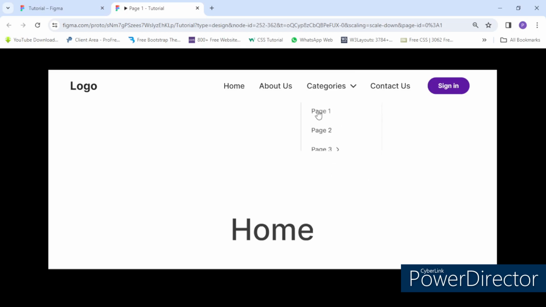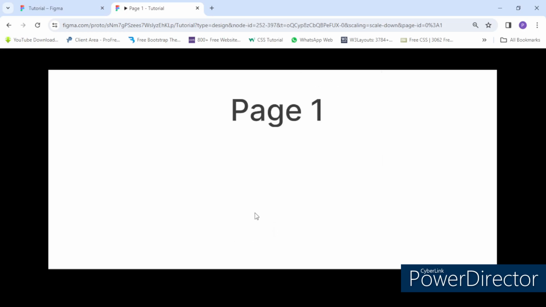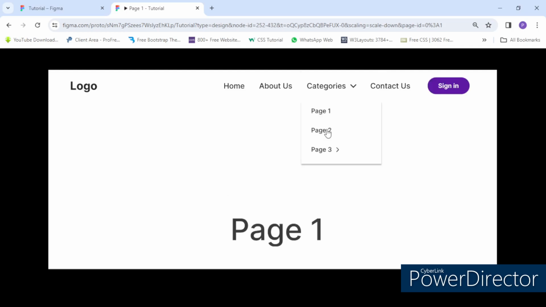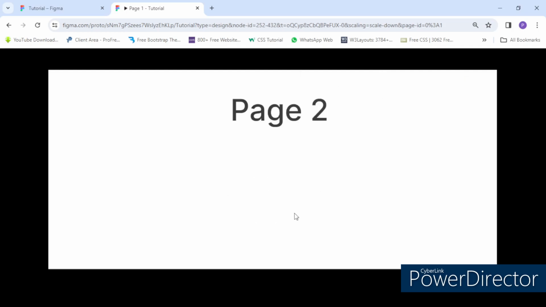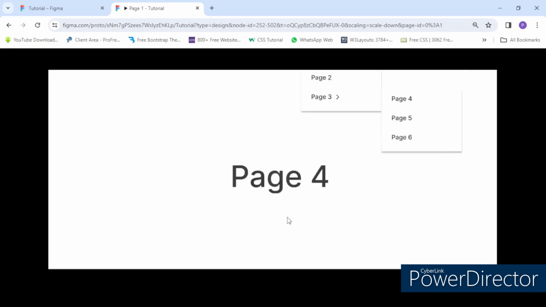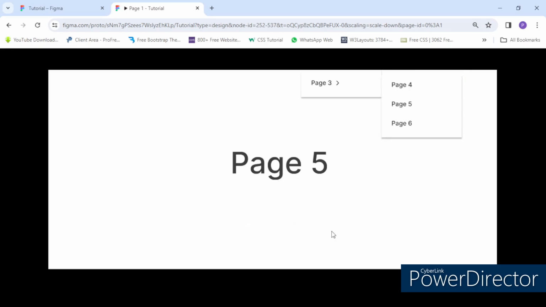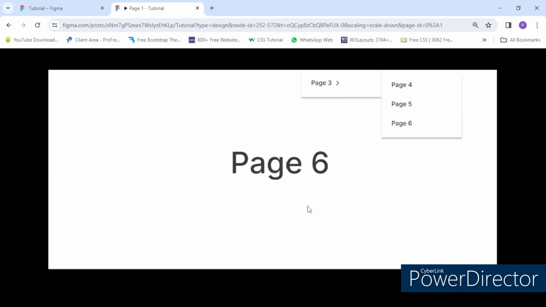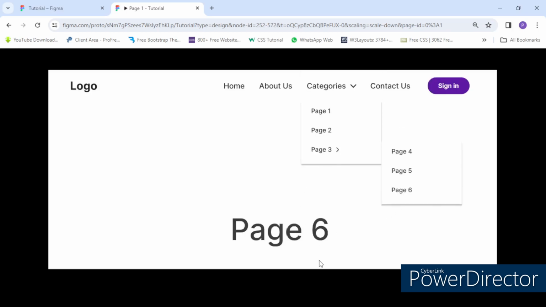First of all, let's test page one, page two. Yeah, so this page is coming. The page one, it's linked properly. It's connected properly. Page two is also working here. Page three, if I click on page four, page four is coming. The page five, it's changing to page five. Now, if you see here, you can basically see that the numbers are changing here, right? But actually, the pages are changing here, as I click on these links.